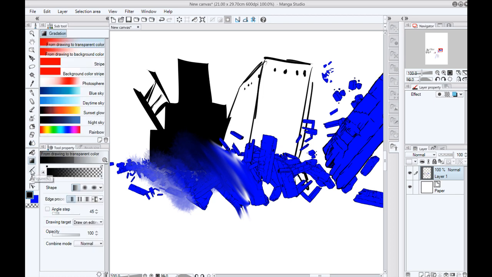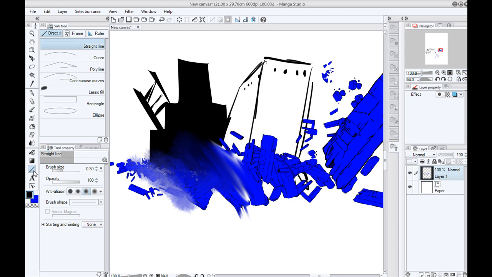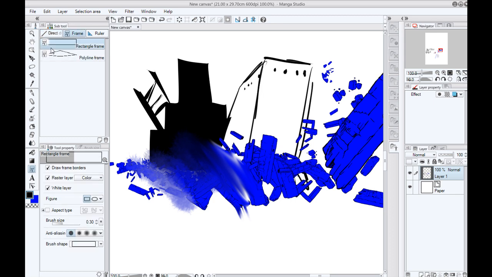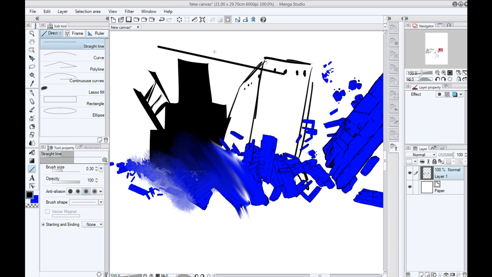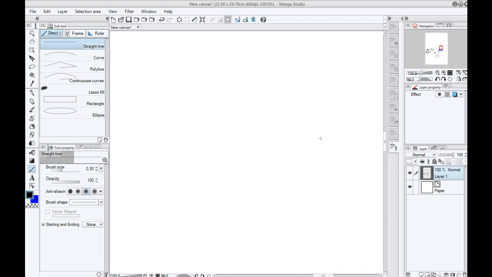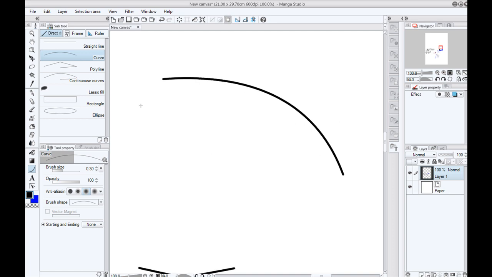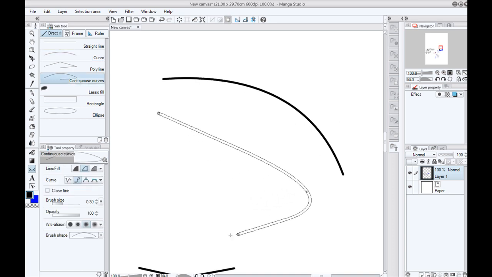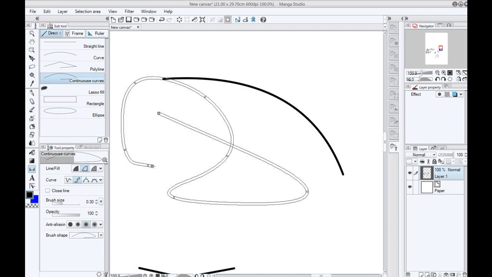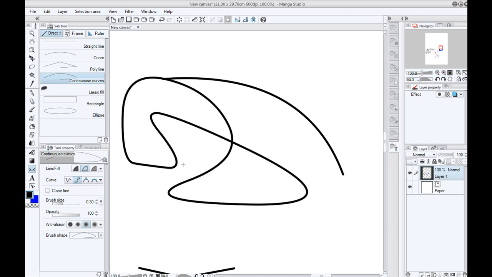What else we got down here? Gradations. Yep. Oh, here we go. Okay. I don't know if you guys can zoom in there, if you can change the settings on that you're streaming at, but at the top here it says direct lines. So let's make a line, kind of like holding that shift key. Curve. It's going to be pretty much the same as before. Continuous curves. Let's see what that's about. That's pretty awesome. That's real cool.